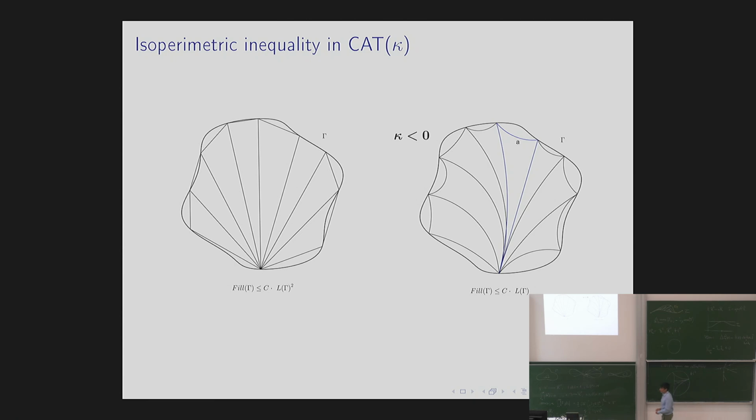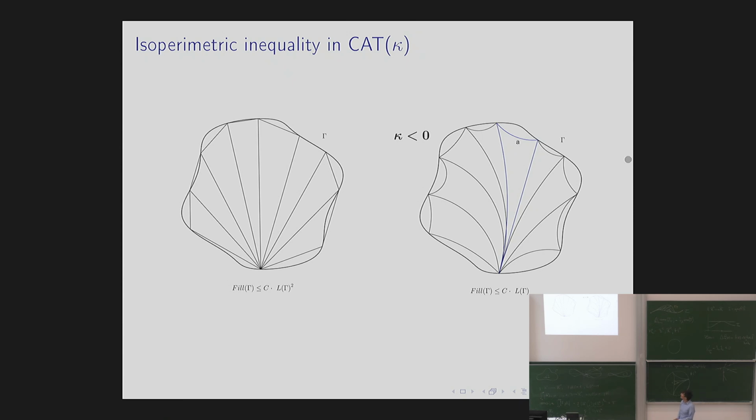let me draw this picture. And the triangle that we're considering is this one. Maybe this is the side length A. Then from the picture, I'm sure you believe, the area of the small triangle is at most the area of this triangle that has one vertex at infinity, okay? But then this is part of this large triangle, which is finite area, and the proportion of the area that this one triangle is, it depends only on A, okay? So that means in a hyperbolic triangle, I can estimate the area by the smallest side length, okay?